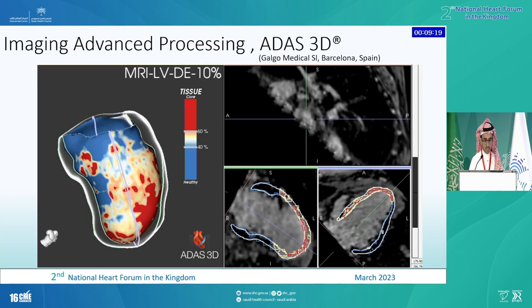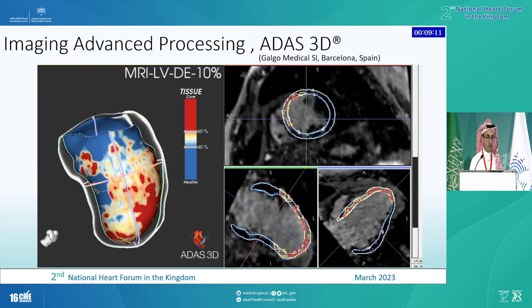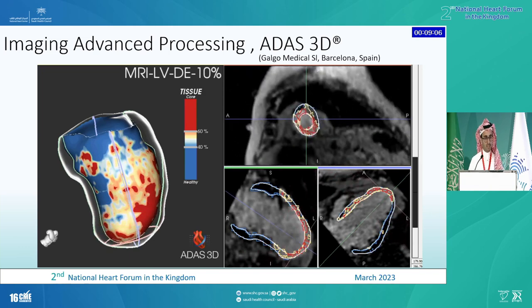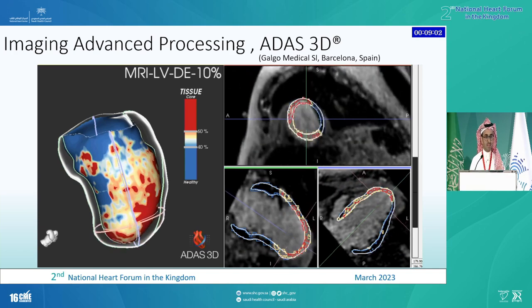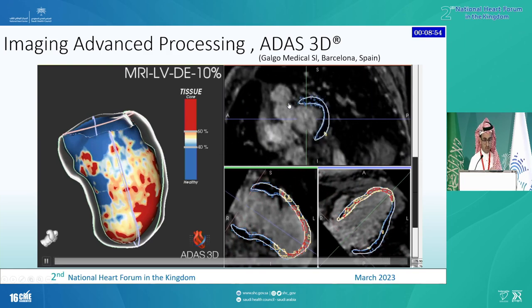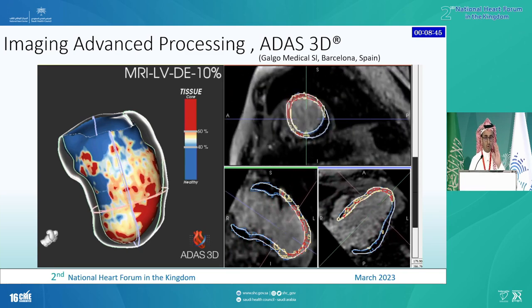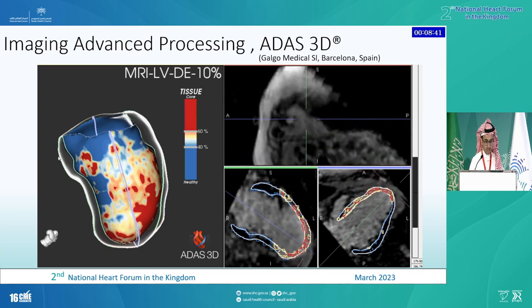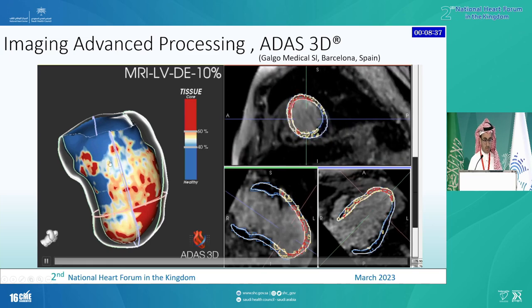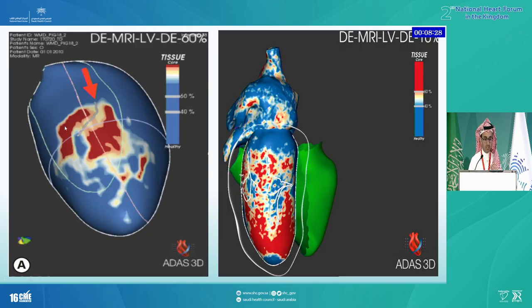So how can we further define this? Through integrating images — MRI is more or less safe in patients with implantable cardiac devices. There is a company based in Spain; they don't sell the software, you just send them the images, they process them and send back a 3D model. What they rely on is the pixel density of the MRI, and they can create this 3D model of the heart showing the scar from the endocardium through nine layers throughout the thickness of the myocardium. You can see the area of dense scar, the area of healthy myocardium, and the area between 40 to 60% density where you expect your isthmus. They can show you exactly where the track is, where the isthmus is, where you can target your ablation even before starting the procedure.